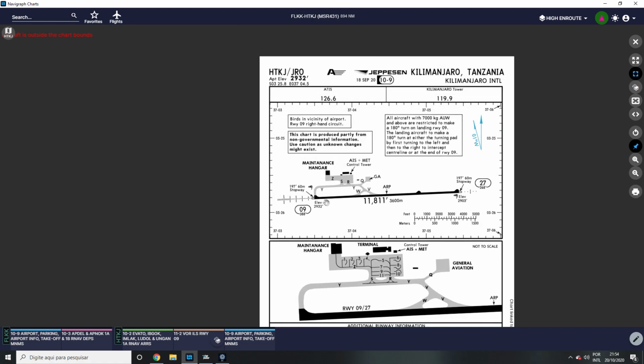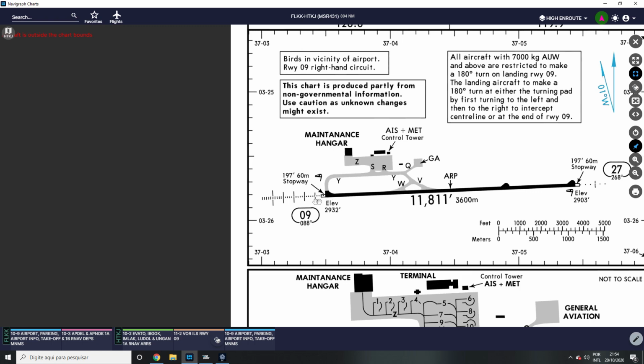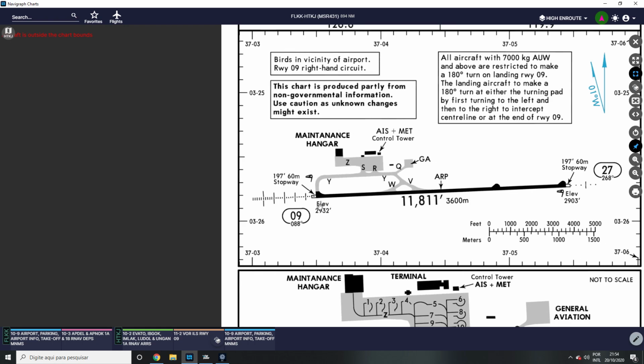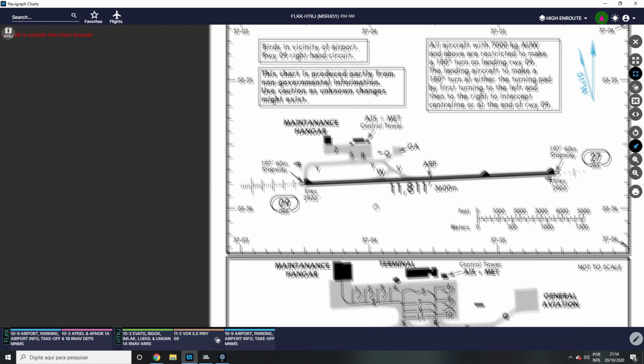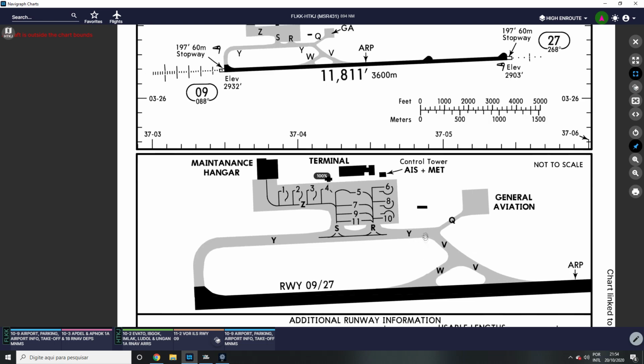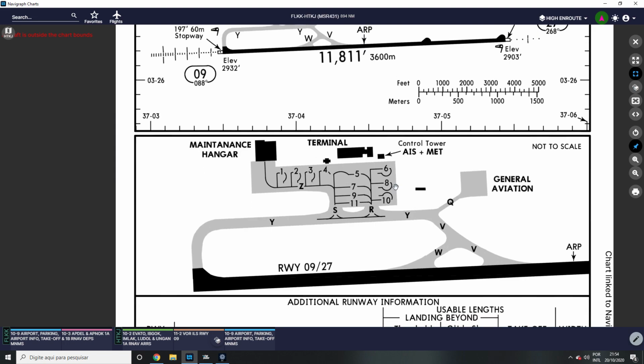Yeah, we can see the ALS here, have a stopway, so we probably will land on this after the threshold, and then after we do the backtrack, we're going to vacate via Victor Romeo, Victor Yankee, and then Romeo, maybe stop at position 403, we'll see.